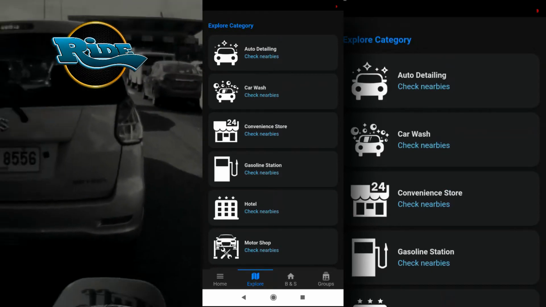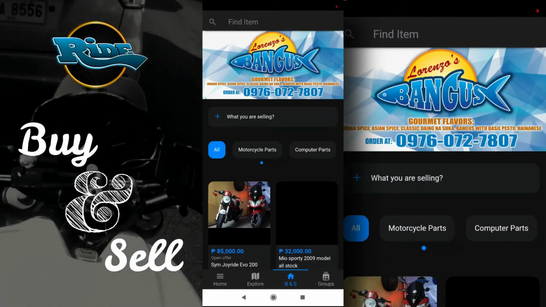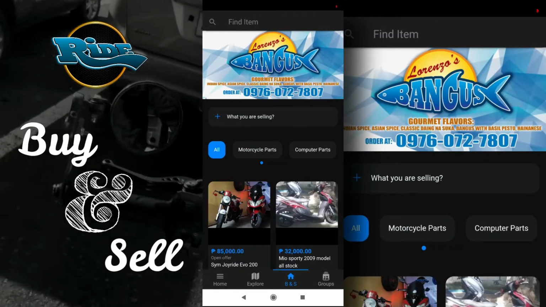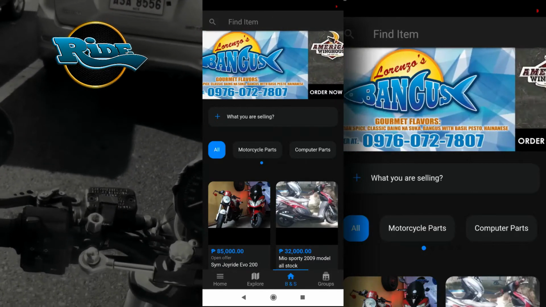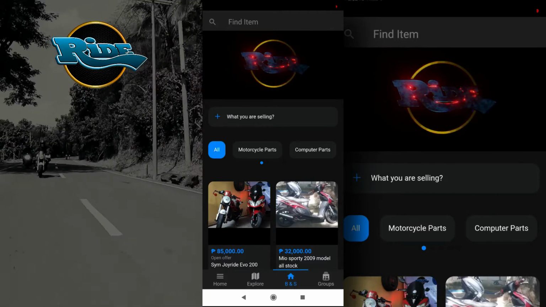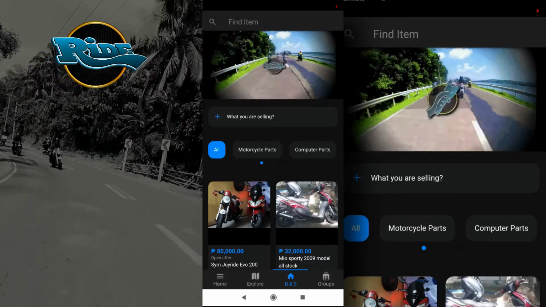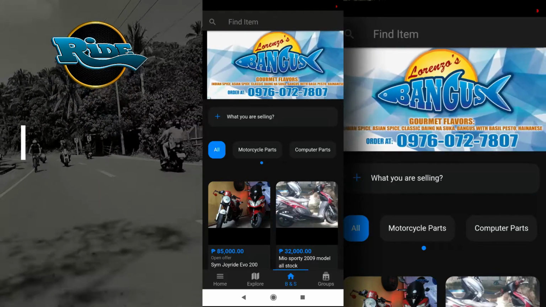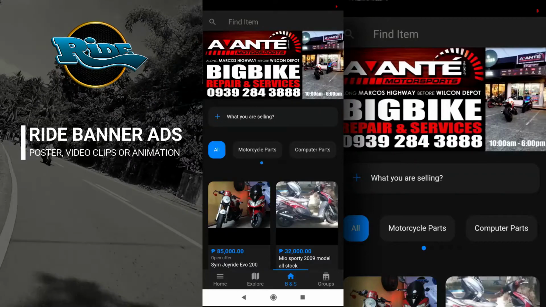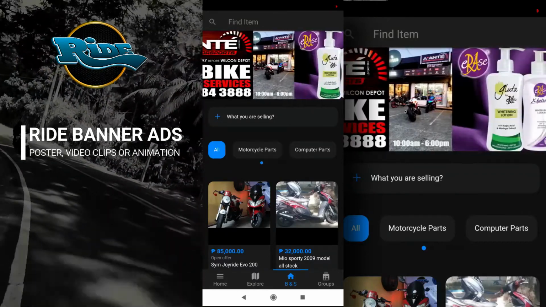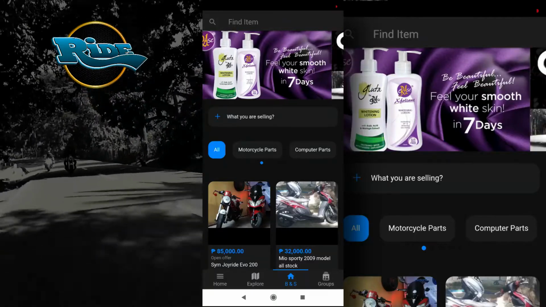BNS stands for Buy and Sell section. So there you go. As you can see, we have another set of banner ads. So etong banner ads na to, it's either a poster ng logo natin and our location, and we also have the animated or video clip that you can post for the banner ads.